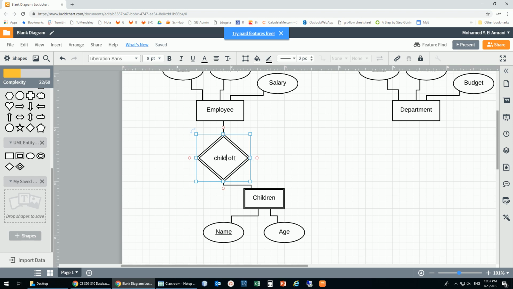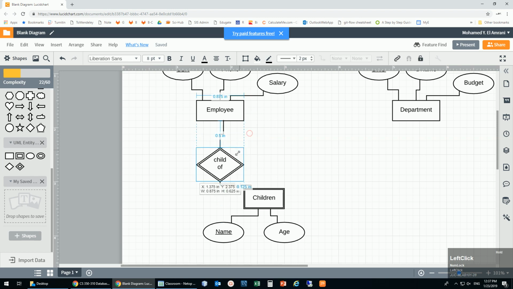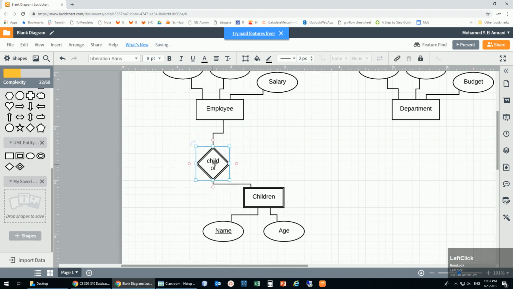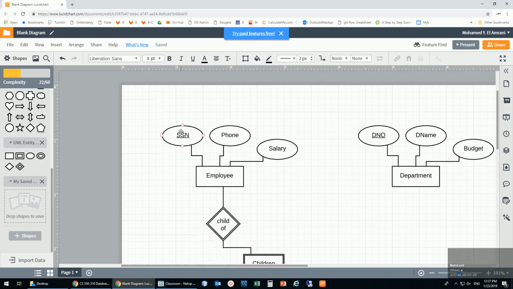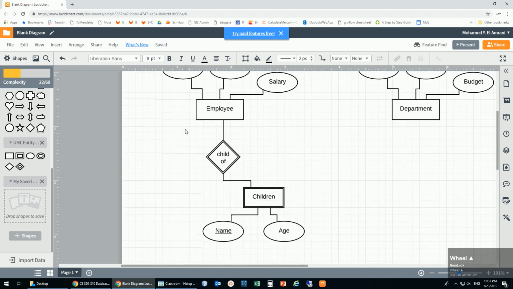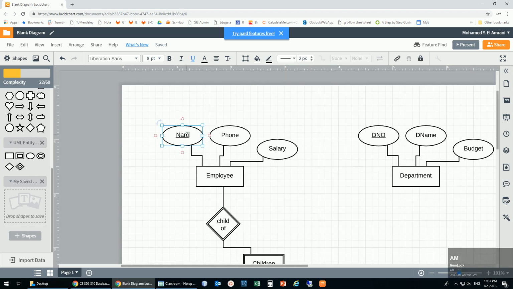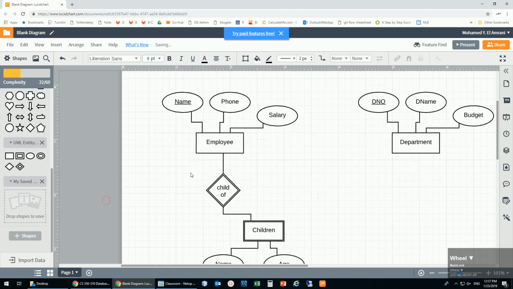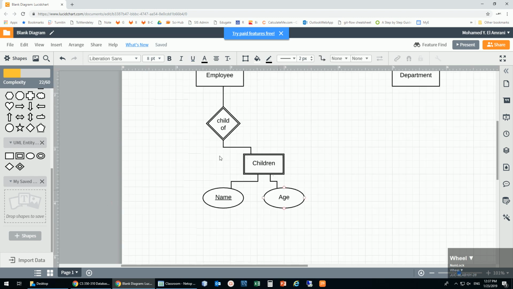Let's say the employee has a name, not an SSN, as a primary key. Then it will become a weak entity, right? In the database, when you're doing that, the relationship is going to end up being the name of the father, then the name of the child, then the age. If we assume that this is not SSN but name instead of SSN, if we do this, the result is going to be a table.